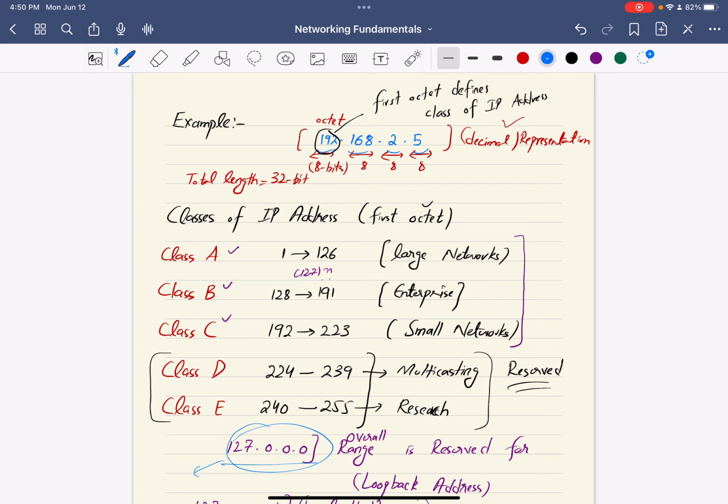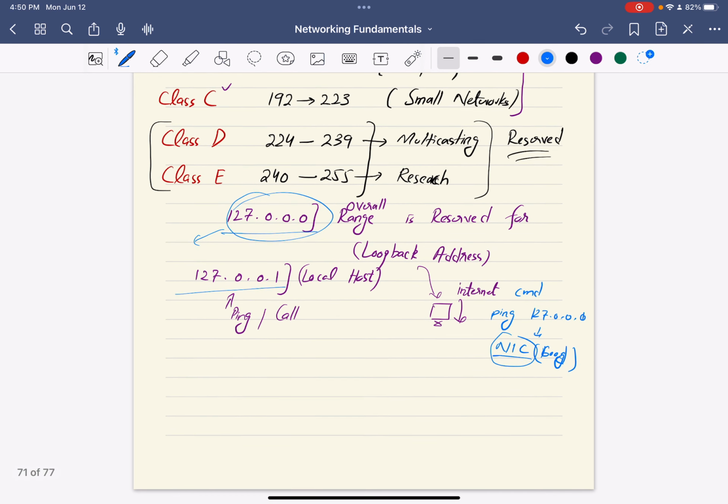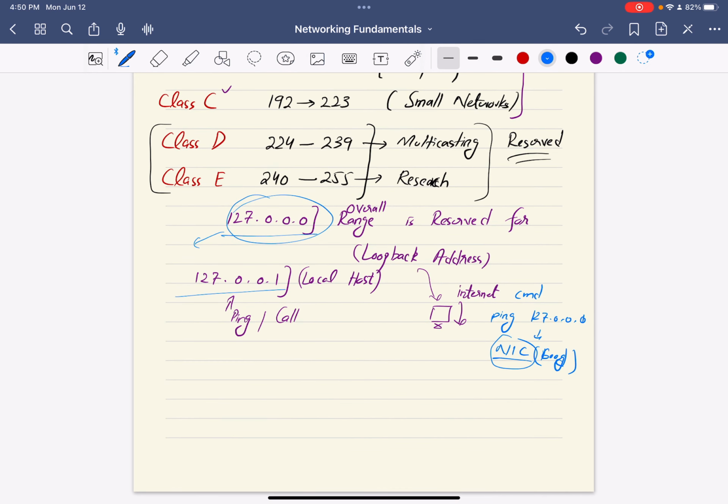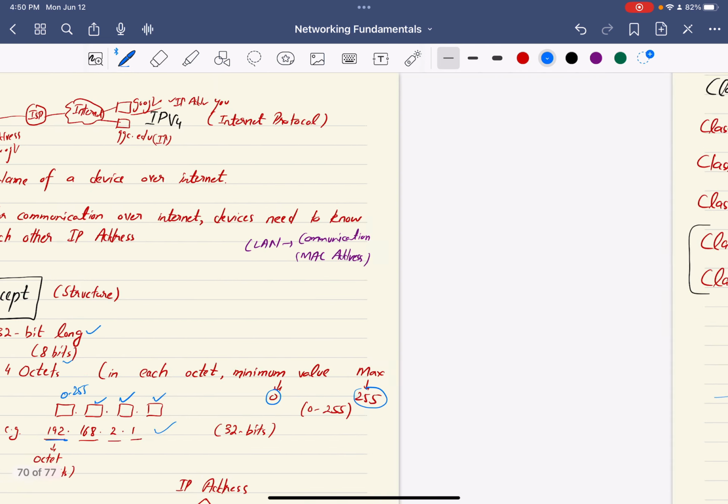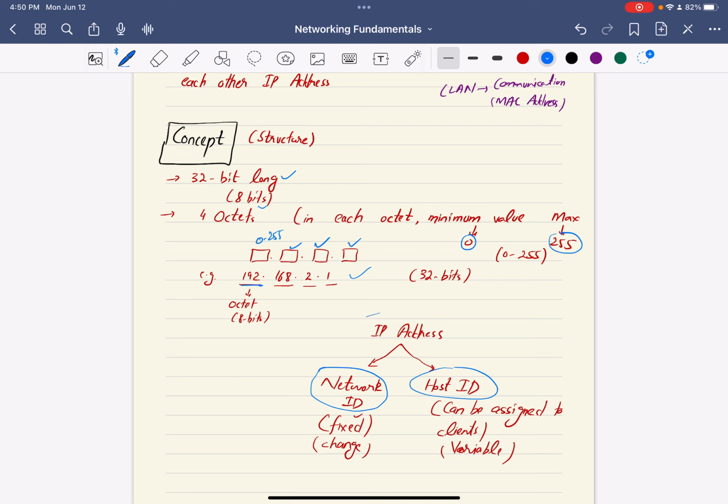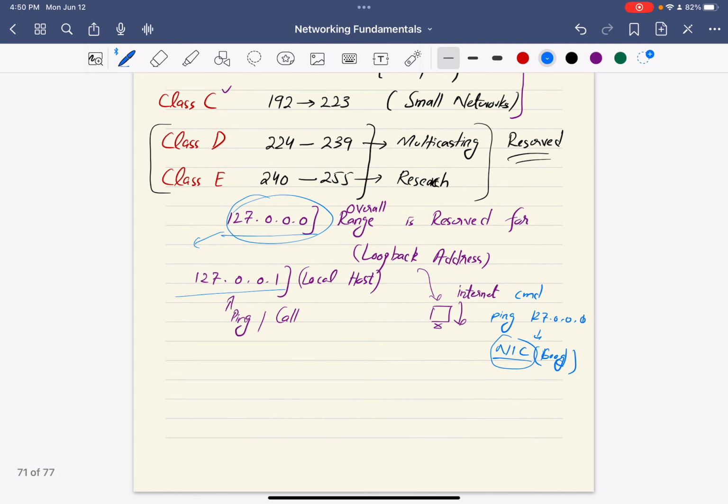Before we jump into the description and the network ID, I want to show you one more thing. If you remember, I told you the IP address has two main parts, the network ID and the host ID. I'll explain what network ID and host ID are in a bit. In class A, the largest one, the IP address has these four octets. The first octet is reserved for network, N/W, and H is for host.